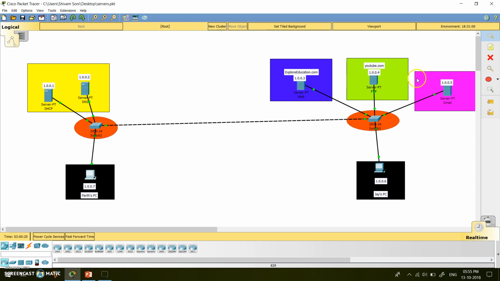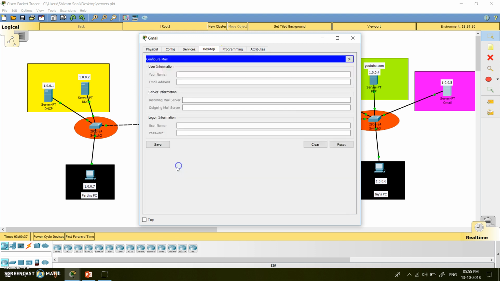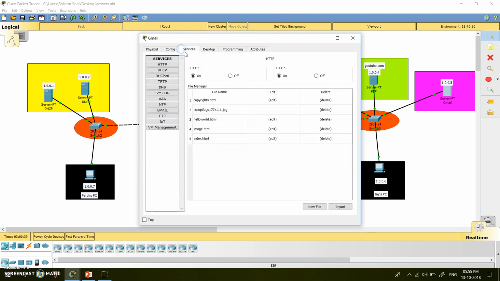Now we will look at the Gmail server, which is the most important one. In order to configure a Gmail server, we have to look at what types of email IDs and what types of users are connected to the Gmail server. So first we have to log in to your email ID.